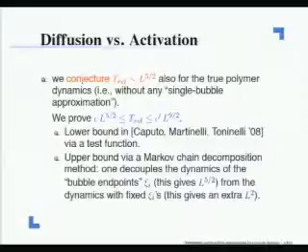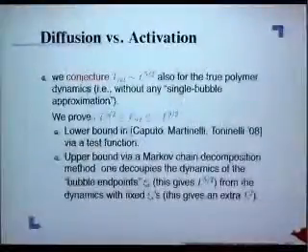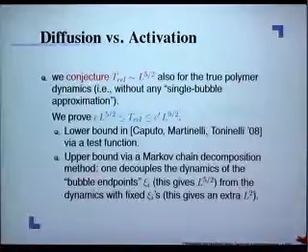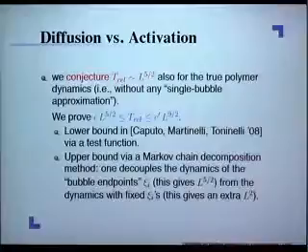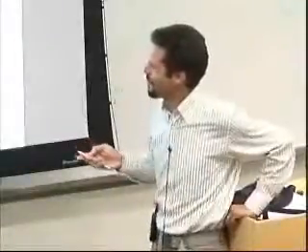As I said, for the true dynamics, we proved these two bounds. We believe the lower one to be correct based on these heuristics. And both of them to be correct, but the lower bound to be sharp. Well, we hope both will be correct.